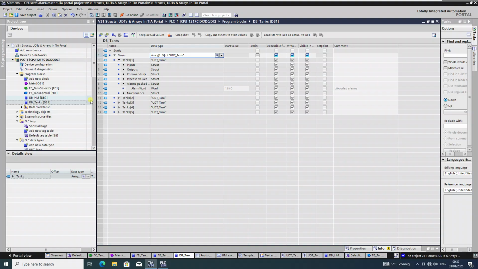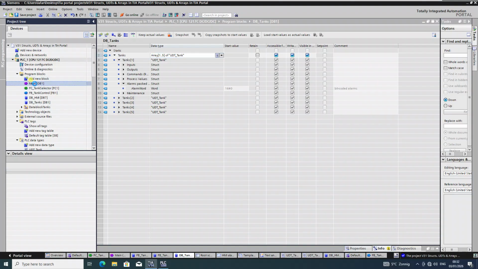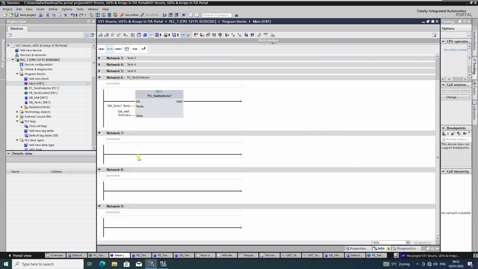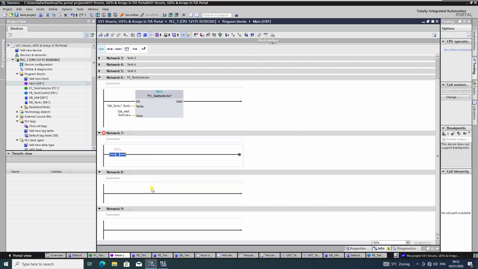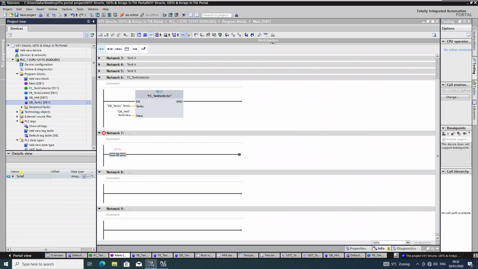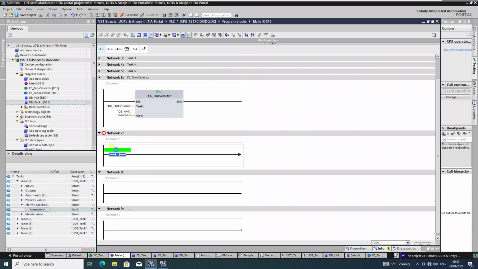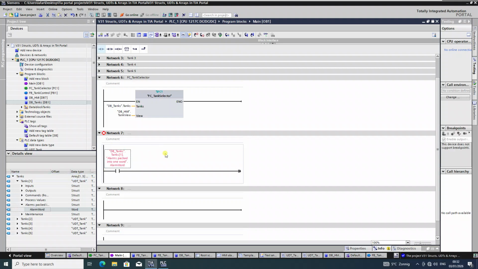For example, if you are using the bits inside our program, just an example here. If I drag it, this is an error, right?